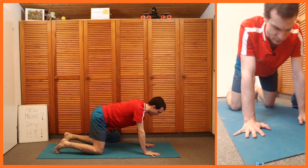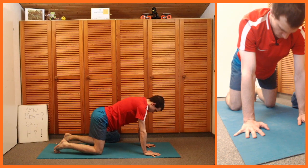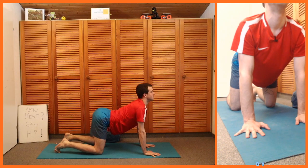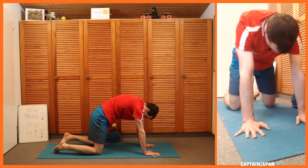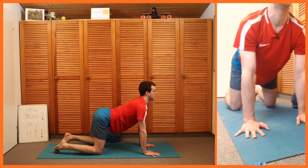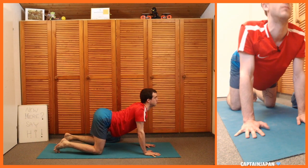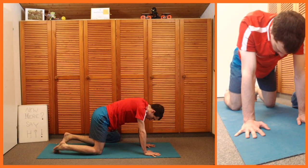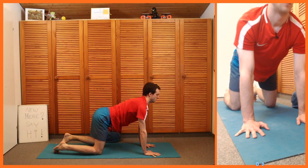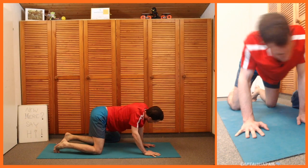And from here, start arcing up from the lower spine up, arcing up, breathing in. Then rounding down from the top of the head down. And arcing up from the lower spine up. Rounding down from the top of the head down. Arcing up from the lower spine up. And rounding down. Up, rounding down, and arcing up, lower spine up, rounding down, and then shifting the hips a little bit left and right, moving in a way that feels good to you.